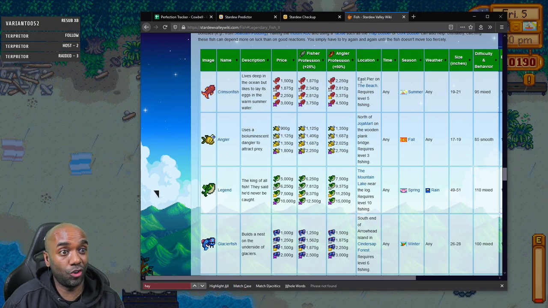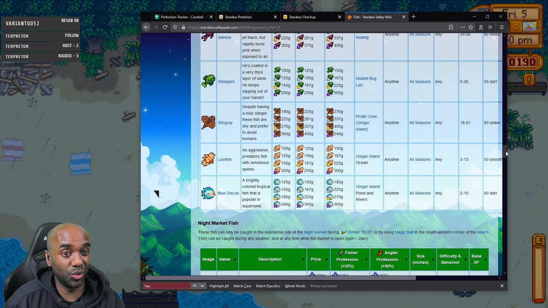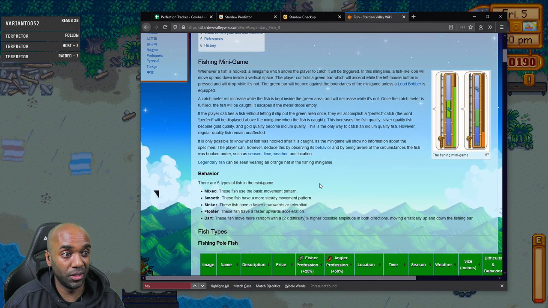So maybe the crimson fish waits until year 2, and I don't catch all the fish? Because what do you get, a star drop for catching all the fish, right? So, do I do that in year 2? Do I just not even try to catch the legendary fish this year?